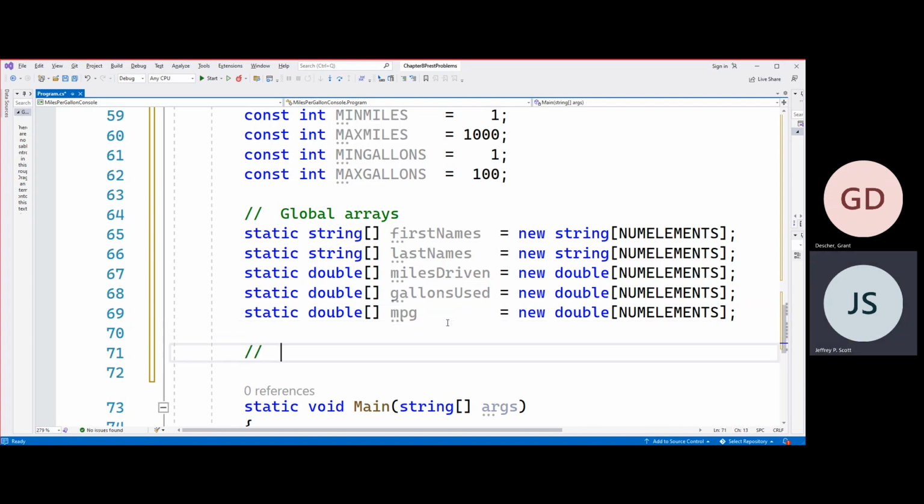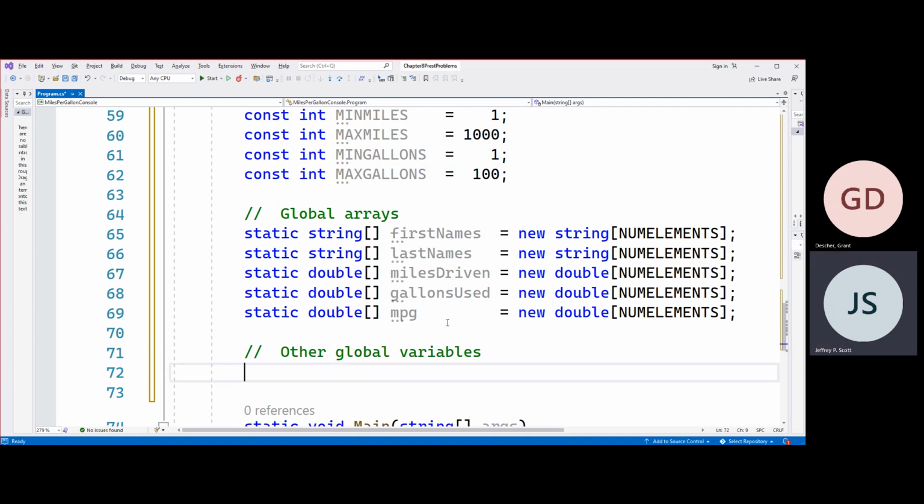All right. So we'll also have some global variables, and arrays are variables, but I'll put other global variables. And those were just the high, the low, and the average MPGs.